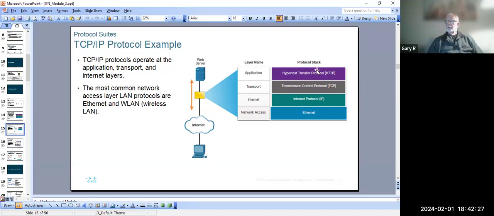In this case, it's HTTP, handing it down to TCP, and then TCP hands it down to IP, and then down to Ethernet if you're on a local area network or an Ethernet network.